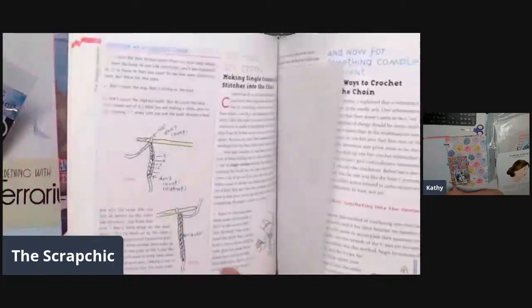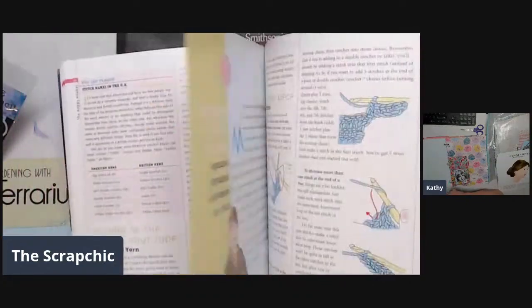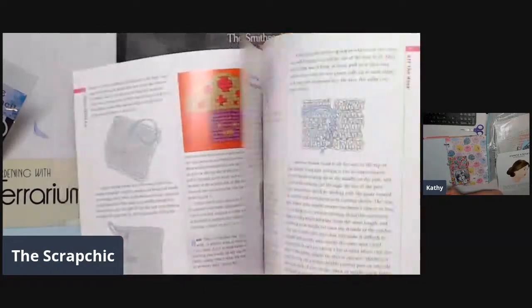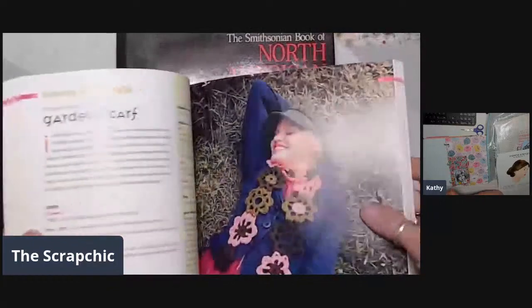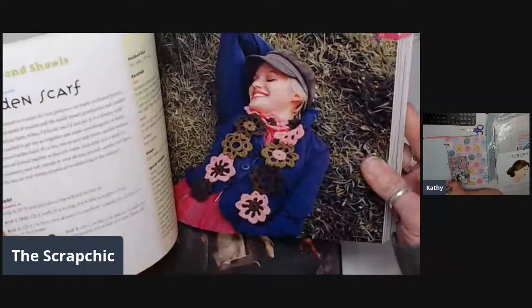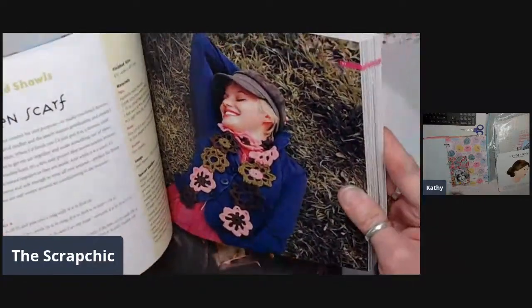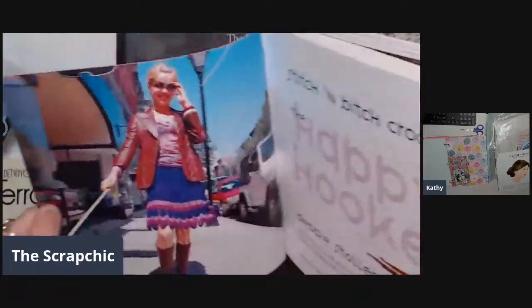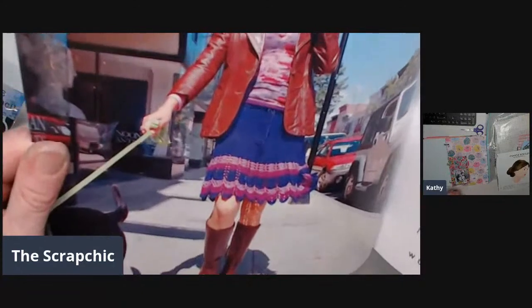There's a little booklet in there, but why I bought it, because I'm not actually going to crochet. Hold on. Wait for it. There we go. Boom. This is why I bought it. Oh, I bought it where she's going in your jean journal, right? You know it. Yeah, here's the girl on the cover. Look at that. Look at that crochet.